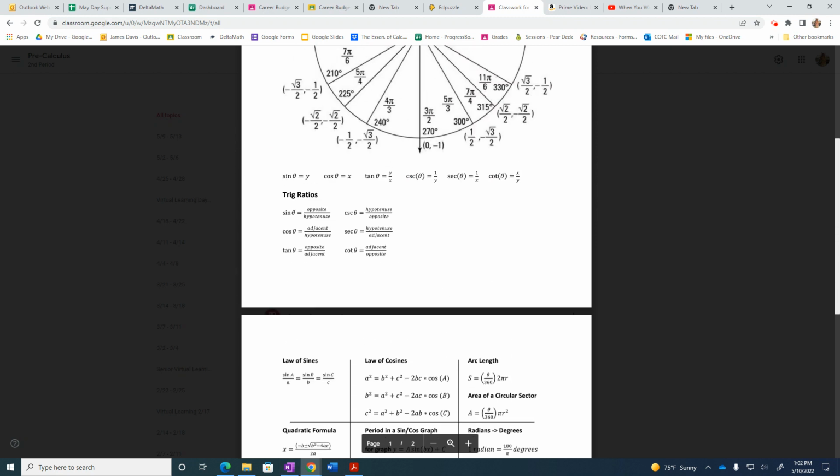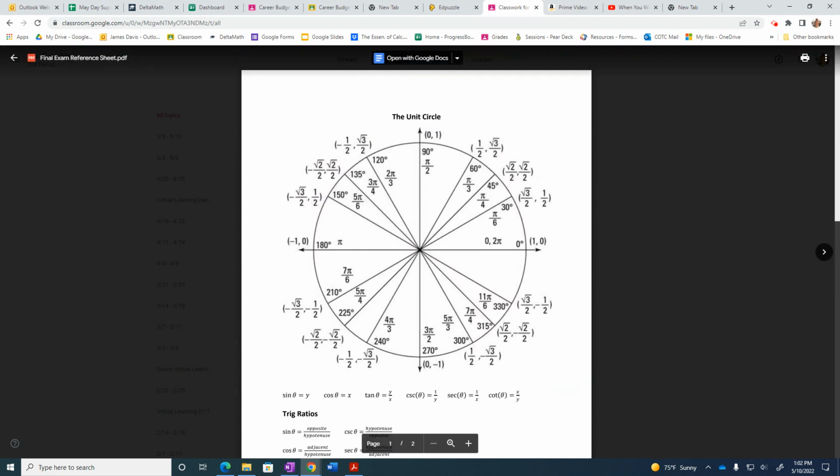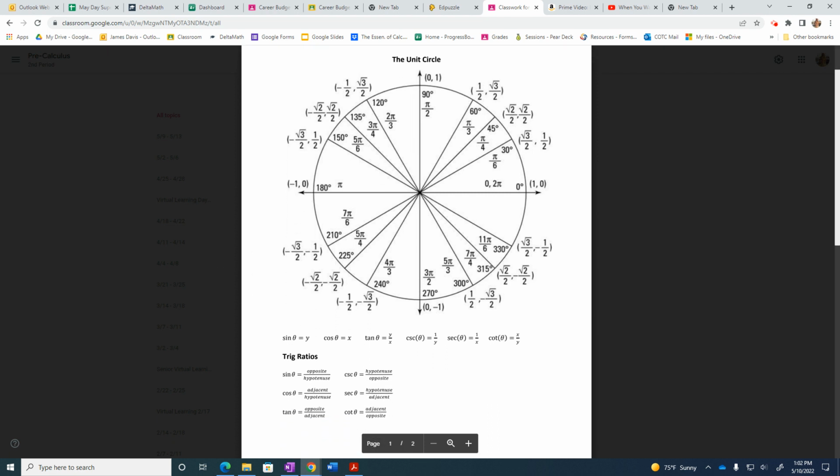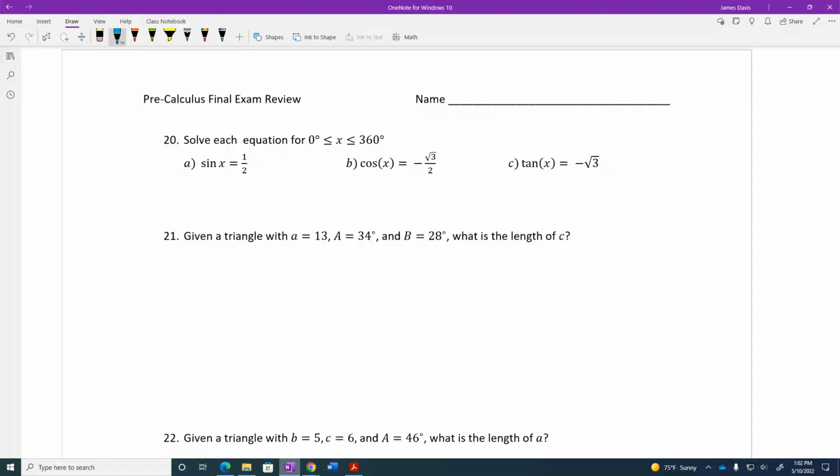So the unit circle has these 1/2, radical 3/2, things like that. So this is what we want to refer to. Also given, these are important right here. You're given a sine and a cosine. It says that the sine is y and the cosine is x. That's going to be important as you solve this as well. I wish this actually would have used theta instead of x. I need to change that for next year.